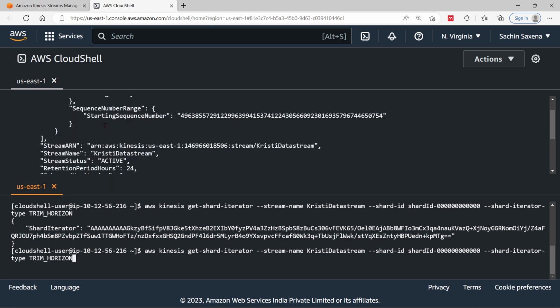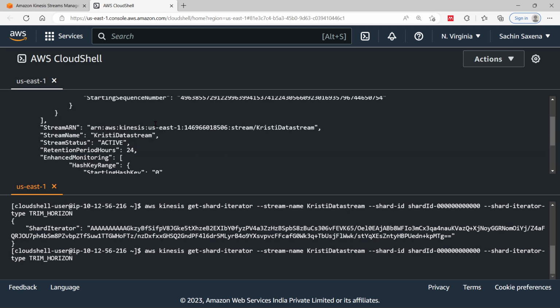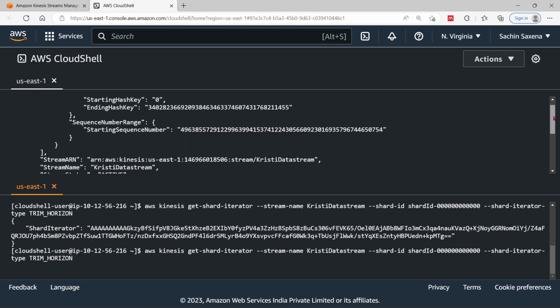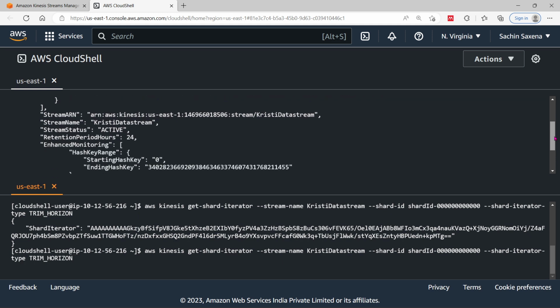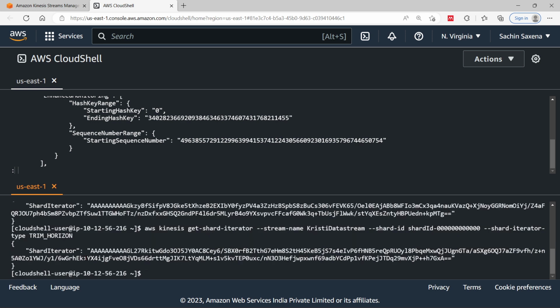So I just copy the shard ID from this detail, right? Given into the different sections. Then shard iterator type should be TRIM_HORIZON, so it will show all the values and all the data over here. You can see it's showing all the relevant values, relevant iterators.